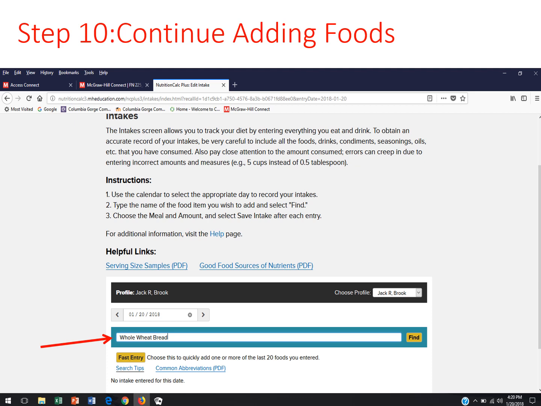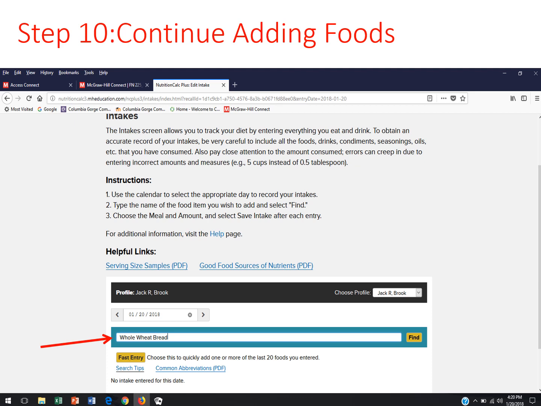That also goes for some of you that may be from a different culture and have foods that aren't typical American cuisine, if you will. You're just going to have to choose something that's close because it may not be in there. In the program, pretty much all the foods are typical American foods. I mean, there will be some cultural foods, but if you cook from scratch and use some ingredients that we don't normally have in this country, then you may have to get as close as you possibly can to what it is. But just do the best you can. It's not going to be perfect, but it'll be good enough for our purposes.